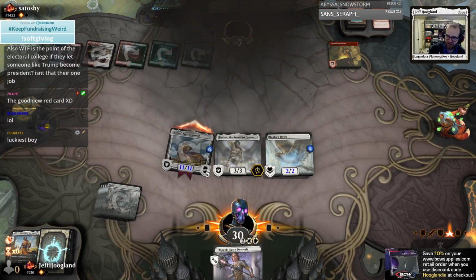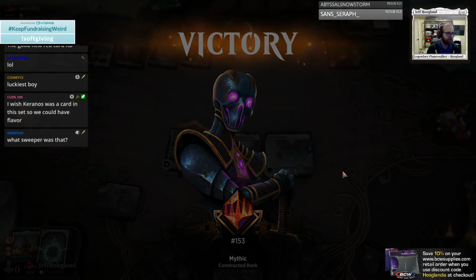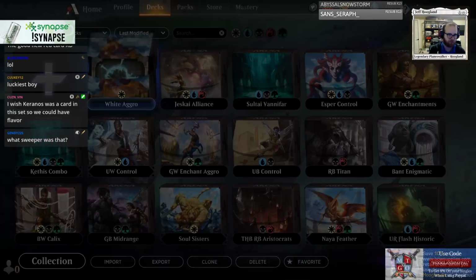Jeff, I've been out for a little while. Dealer's choice for the sub up is standard better. Theros has been very good for standard, Sans Serif. I really think not only just the format in general, but from a design perspective, I really feel like Theros knocked it out of the park.